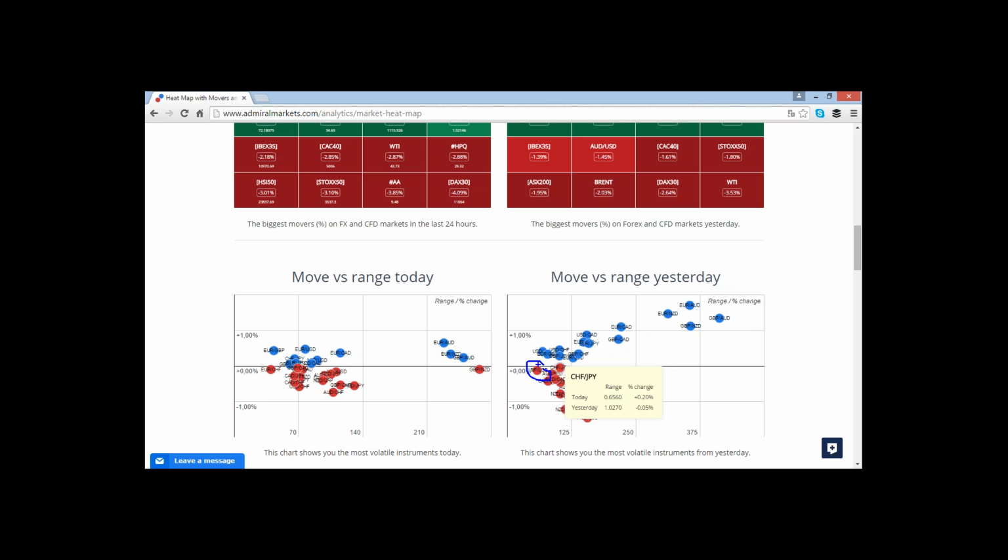As I said, when looking at the chart, it doesn't look that interesting to me. Well, the heat map confirms it. It's at the worst position, comparing it to yesterday. Other not so good ones: dollar yen, CAD yen, AUD New Zealand, Swiss yen, and the list goes on and on, right? Anyone that's kind of stuck around this low range level here, not the best. The further it gets here, more interesting.